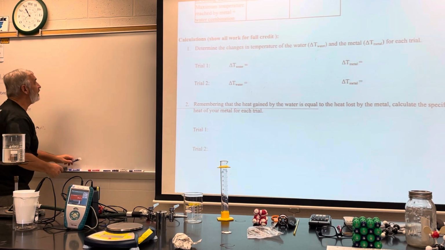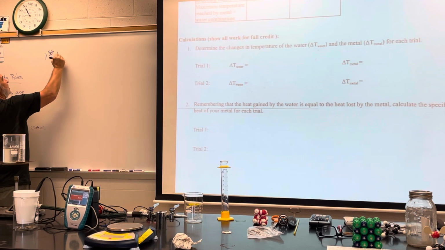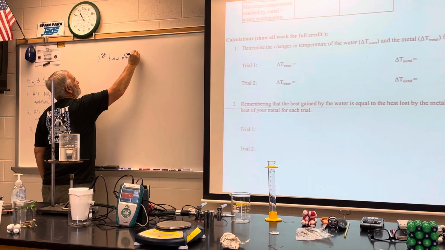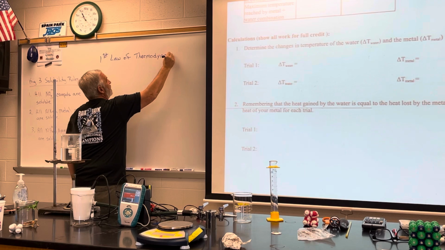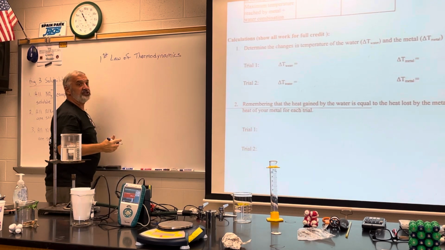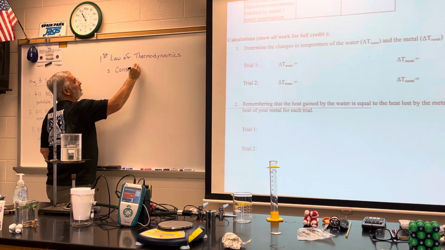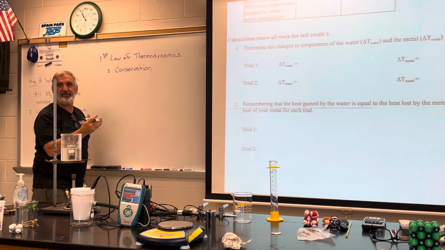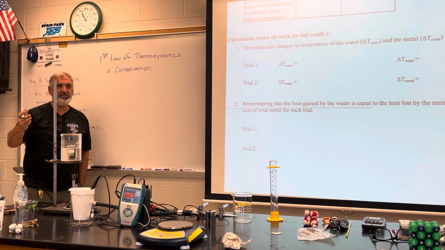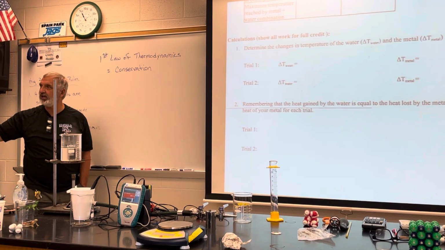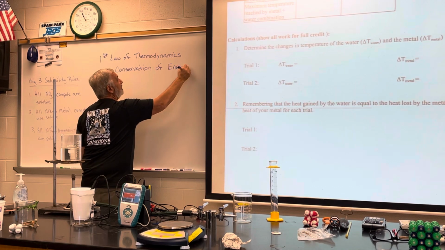So the first law of thermodynamics, and we'll just write it like this. That's the conservation of energy. And we don't need to write out what it is. I think if I just say conservation of energy, you all know energy is neither created nor destroyed. It just changes form, right? So you don't need to write it all out. Just conservation of energy. But let's talk about how we represent that mathematically.